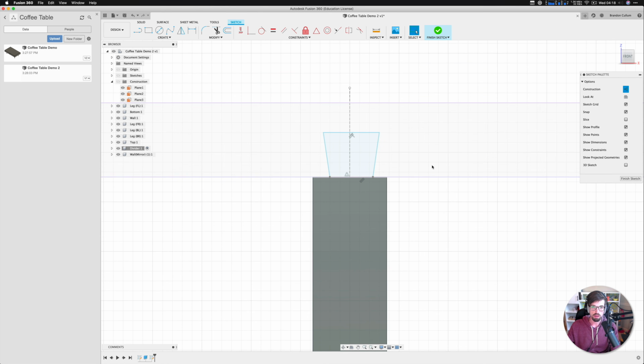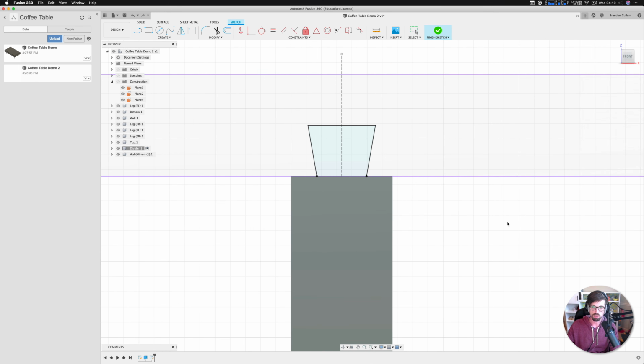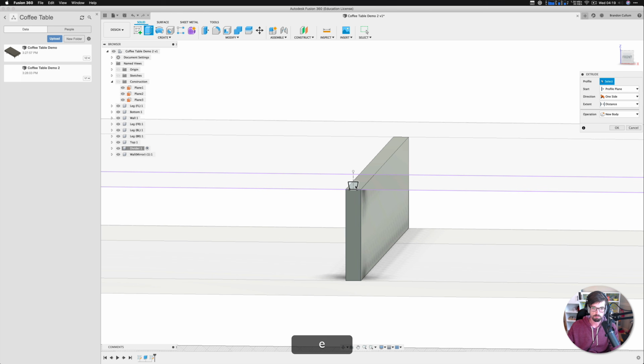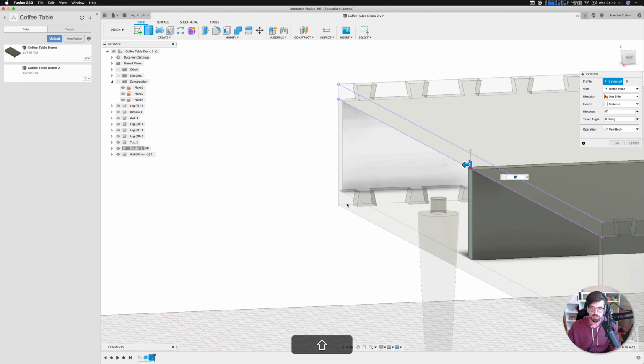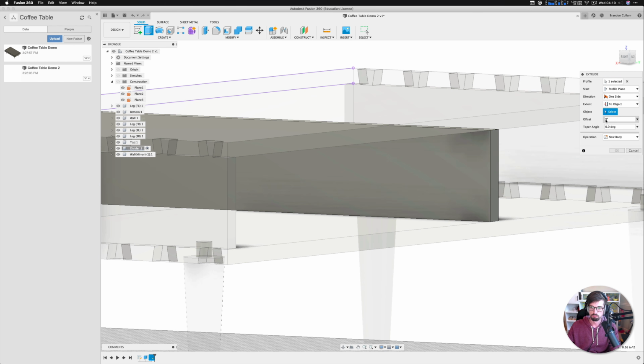So let's have symmetry around the center line. And then we're going to make this a function of the thickness. So let's say this is material thickness minus 1/4 of an inch. And then the height is going to be the material thickness divided by 2. All right, so then we need to set our angle at 80 degrees. And then this sketch is done. So just like we did before, now we are still inside of the divider. We're going to extrude this and then make sure that we extrude this to an object.